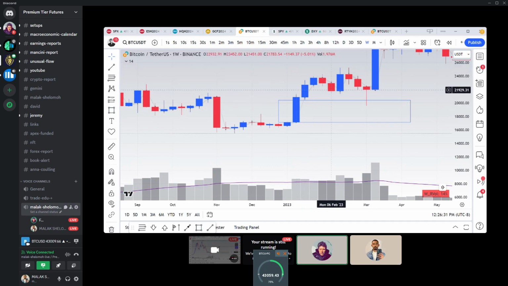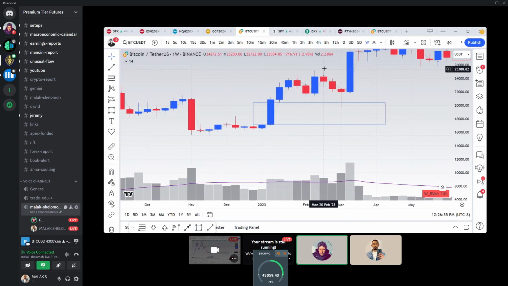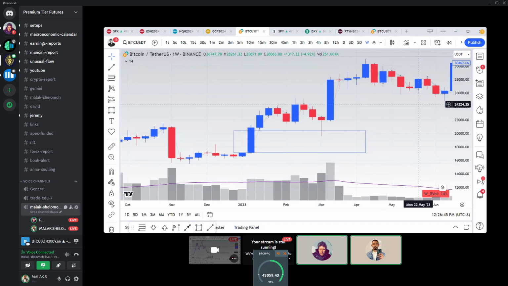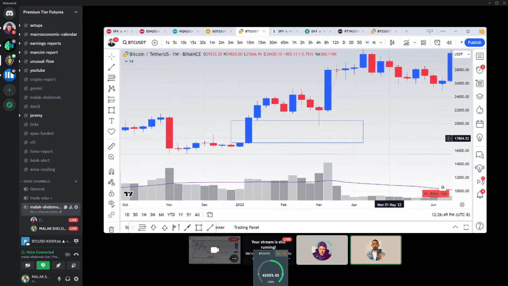It's going to hit more buy orders when it does. So you can see it came back down. It didn't really test into it, and then it came back down. It hit the high, and it came back down again. This time it tested into the fair value gap, and look what happened. Boom! It took off. And I guess it created another one, right? So you would have another one on top there, another one, another one right here.